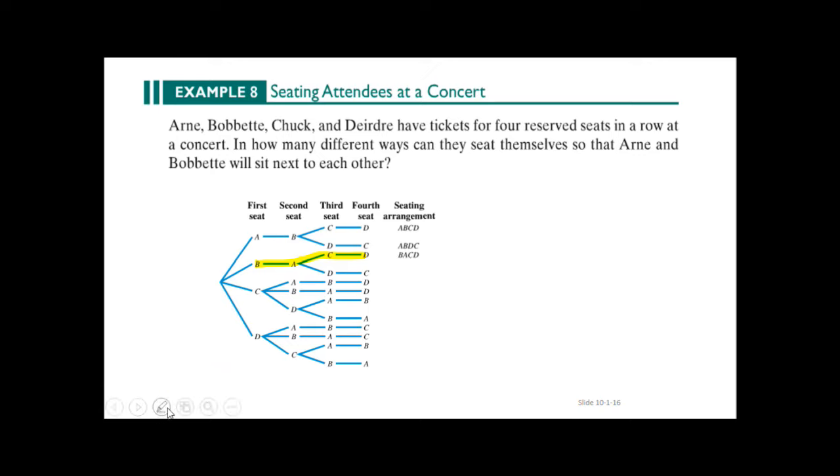Okay, and then what do you think the next one would be? Can you type it into the chat line? The reason why I'm asking is because a lot of times people have trouble just reading the diagram at first. Once you get used to it, it's not so bad, but at first, it just makes everybody's eyes cross. So what do you think? Jessica, Maria, or Yolanda? If any of you are there, can you take a guess as to the seating arrangement that's represented by the next branch?